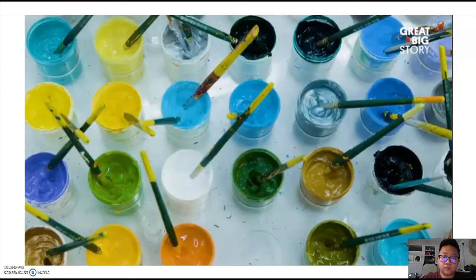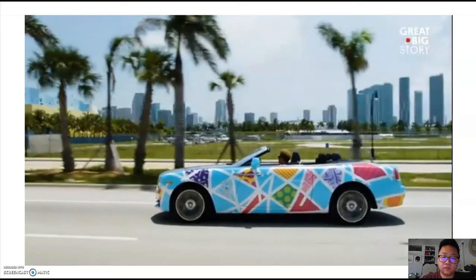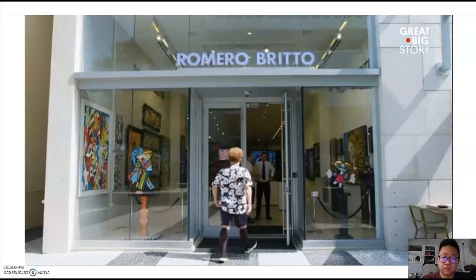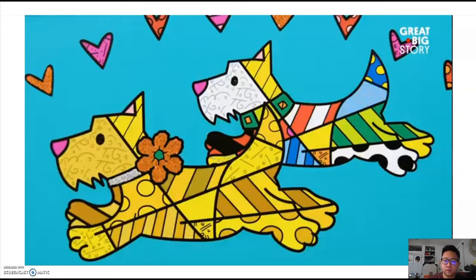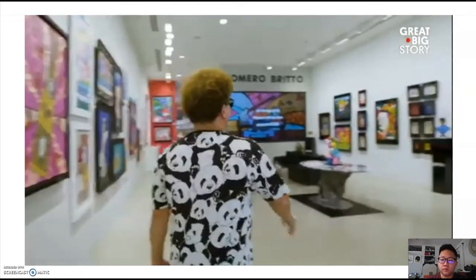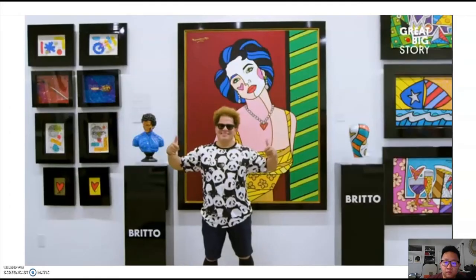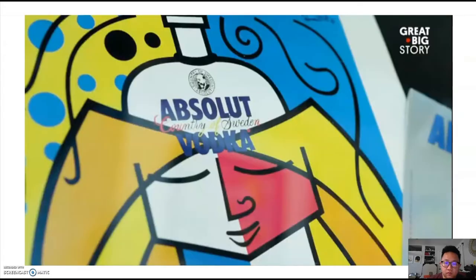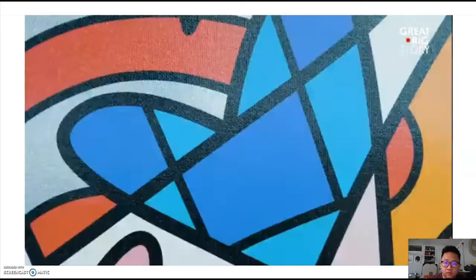At age 25, he moved to Miami, where pop art was flourishing. I was like, you know what? I love America. I love Miami particularly because it's such a dynamic city. With no formal art training, he would paint on newspapers and on the streets, the only canvases he could afford. Before I show my work in galleries, I show my work on the sidewalk of Miami. He was able to move into a small studio, soon getting his first brand deal with Absolut Vodka. And from there, his career took off.